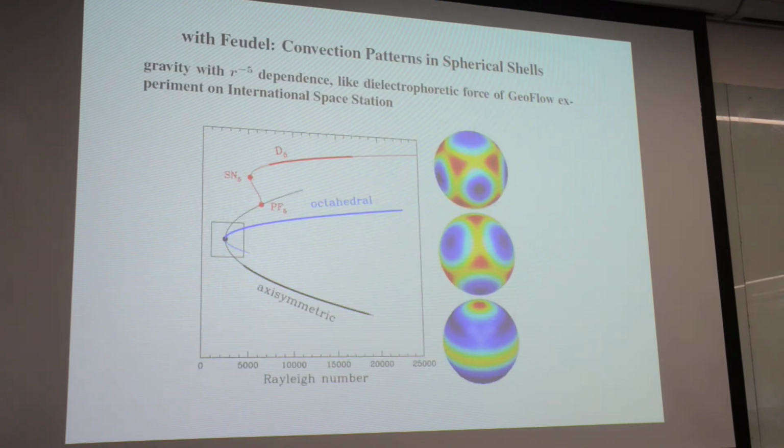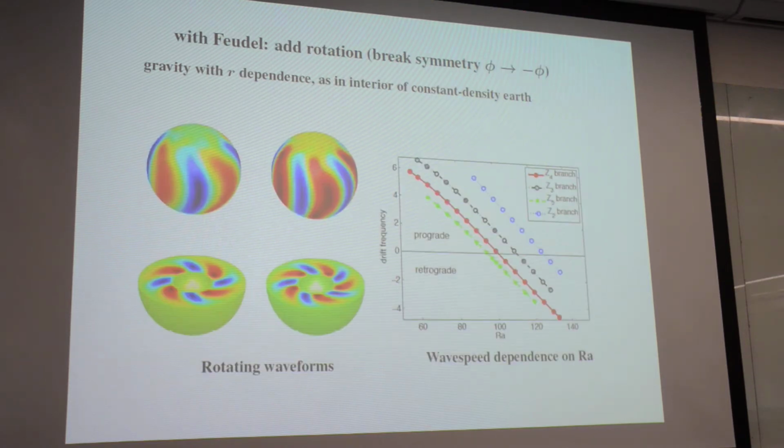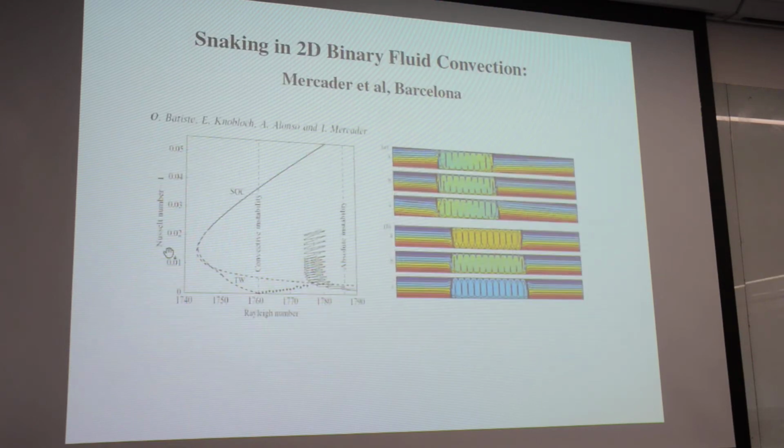Then I have calculations done in spheres. Again, the thick lines are the steady states. The thin ones are, excuse me, all of them are steady states. So the thick ones are stable. The thin ones are unstable. This is with rotation, so this symmetry is not O2 but SO2, and hence you get this rotation in the same direction or the opposite direction, but usually the same rotation as the rotation of the sphere.